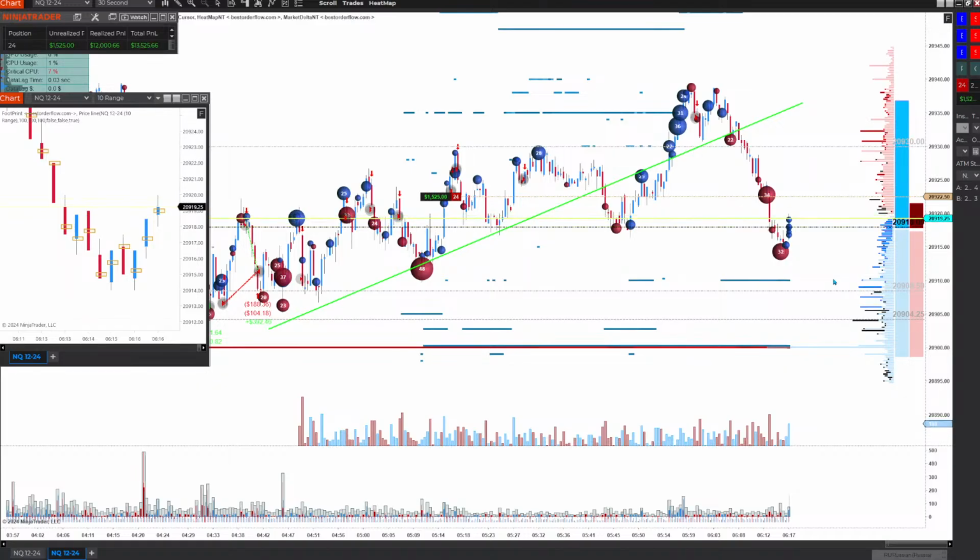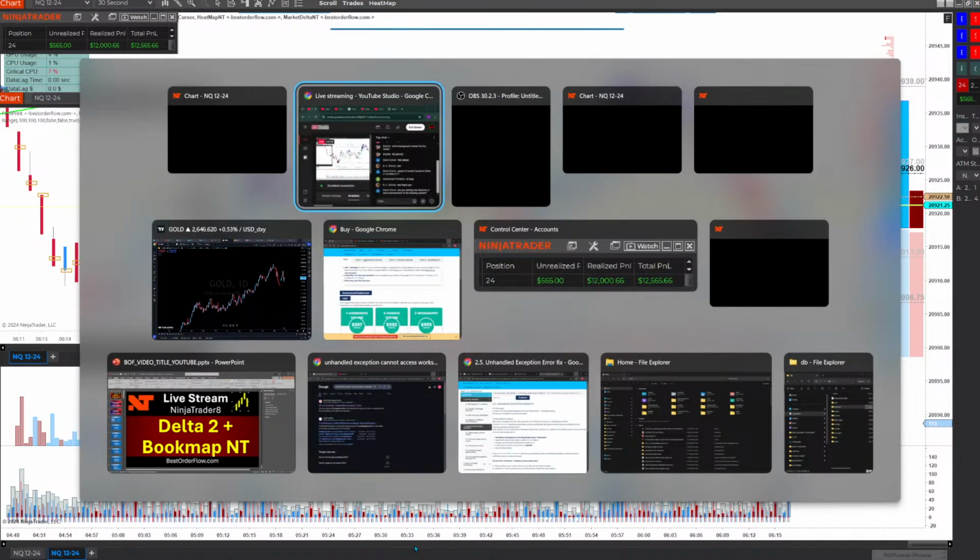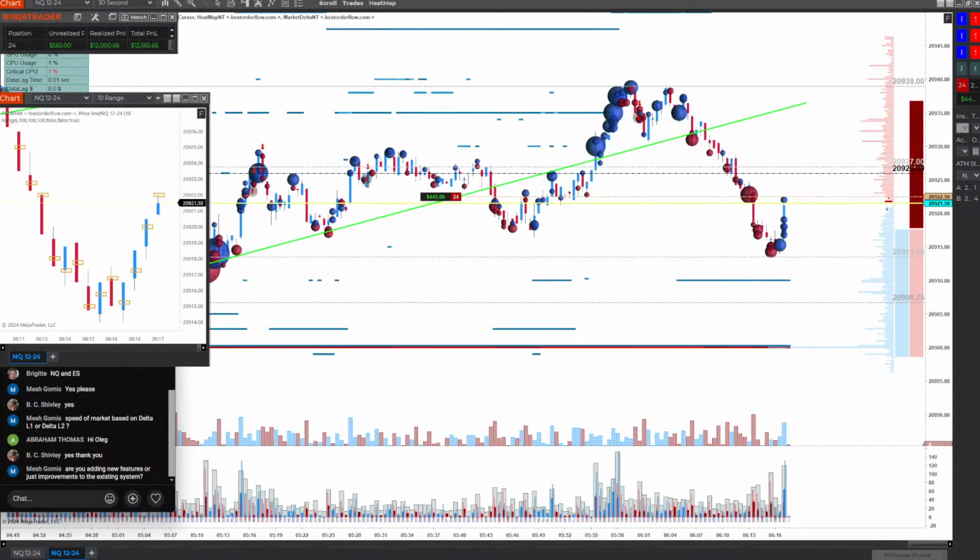Because I can ask you, why don't you use the heat map from NinjaTrader, the paid version? There's a heat map right there. Why don't you use it? Why don't people use it? Did you ever see anybody use a heat map from the paid version of NinjaTrader? I bought that paid version 10 years ago or even more, but I never seen anybody using it. Why is that so? Ask that question yourself. Mesh, are you a NinjaTrader user?